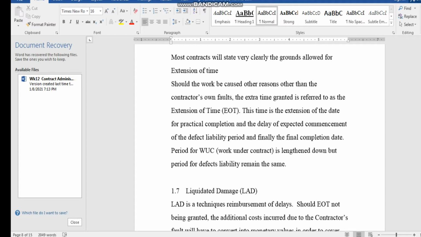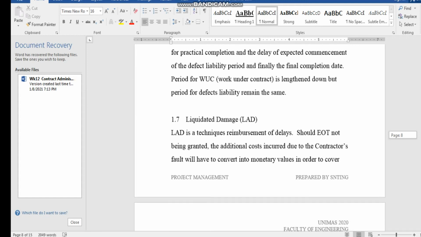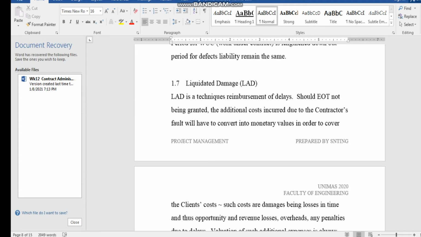If, let's say, extension of time is not granted, that means the date of practical completion still stands as the original one, or there are too many extensions that are being requested and not all of them are granted. So then you went past that new practical completion date, then the problem will be you are in a punishable kind of delay, and that is what we call the most common remedies. It is actually what we call liquidated ascertained damages, and this is a damage that is being calculated already.